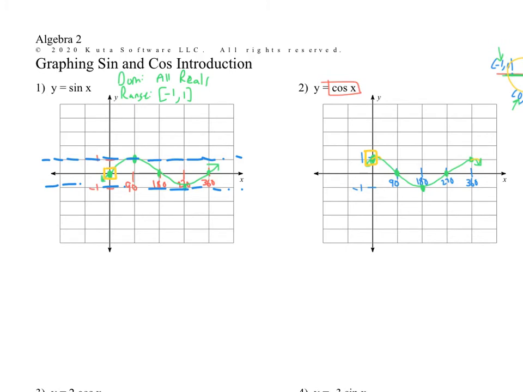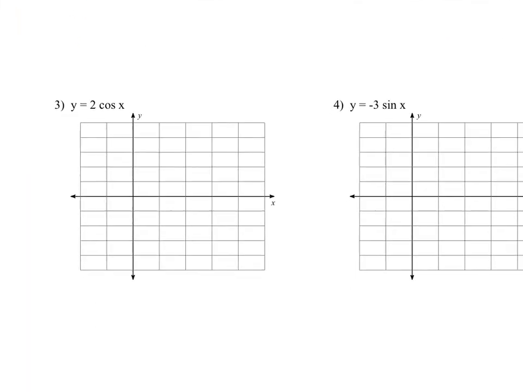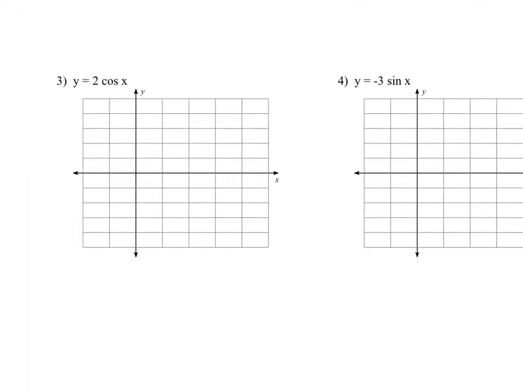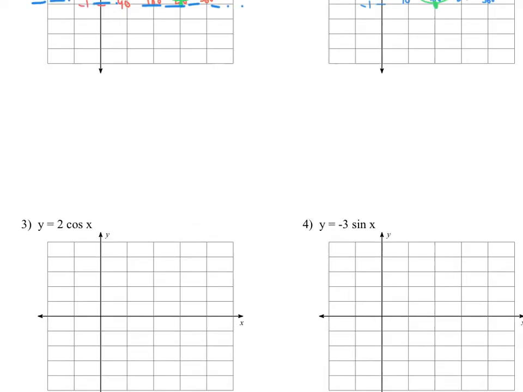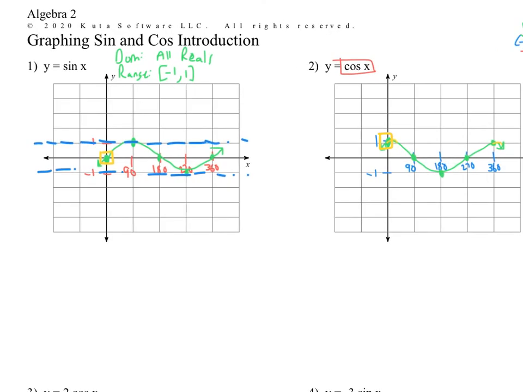So let's add one thing to the mix. Let's do a couple examples using the parent functions. And if you need to graph one of these functions, and it's not just the parent function, right? It's not just y equals cosine x or y equals sine x. A good idea usually is to draw the parent function on your graph, whichever one of these two it is, and just do that as a nice dotted line or do it real light, and then we will just make the adjustments needed.